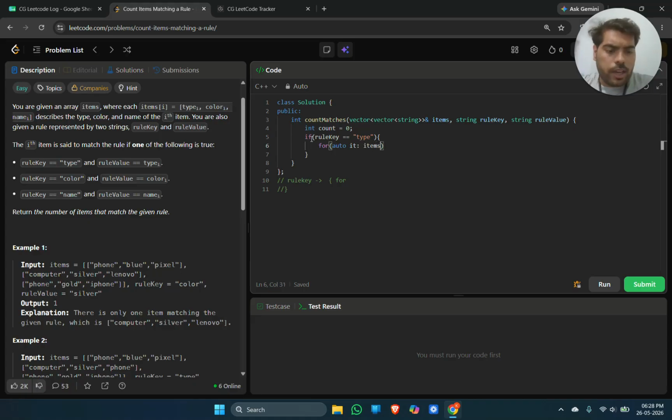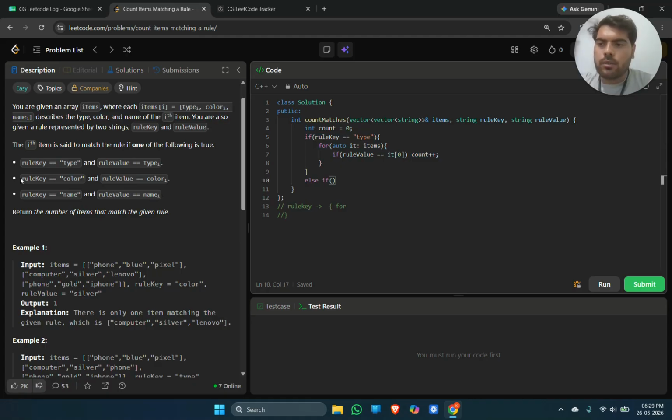As you can see, type is at index 0, so we compare only index 0 of each item with the rule value. If the rule value matches, then we increment the count. If it does not match, then we go to another condition, which is else if on the rule key.